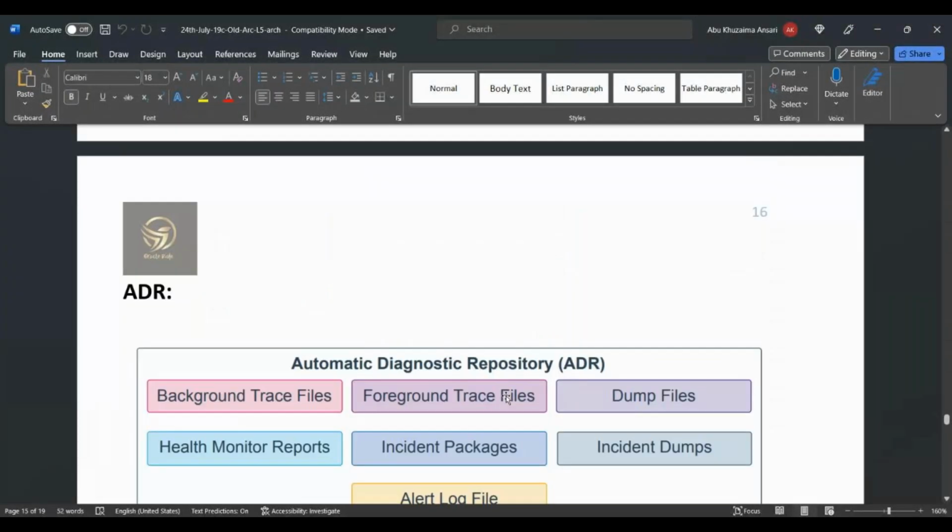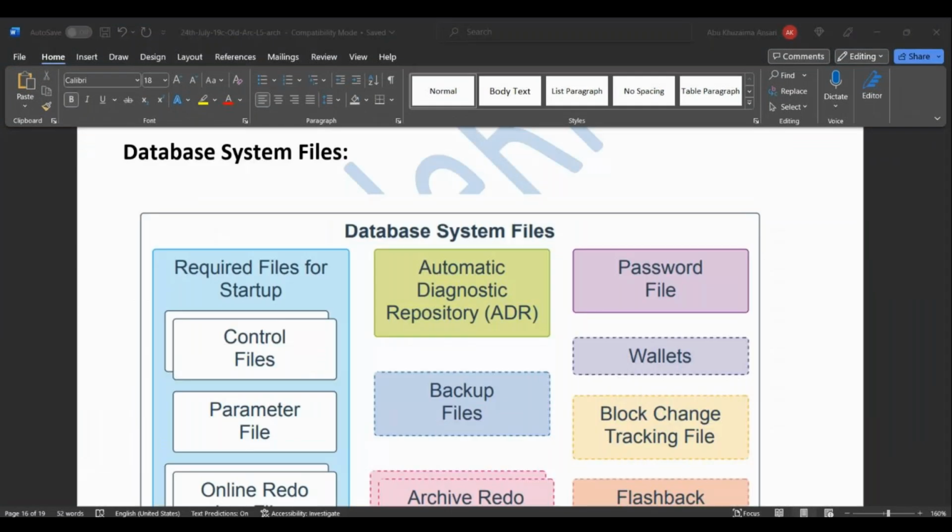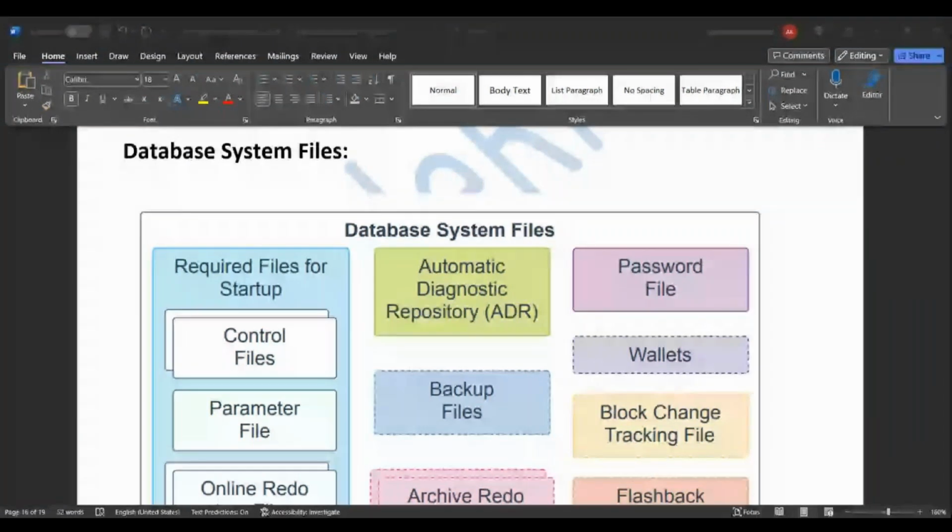Now ADR. Yeah, ADR also. I missed that. So when was ADR introduced? That is the automatic diagnostic repository concept. So when was it introduced, guys? 10G?